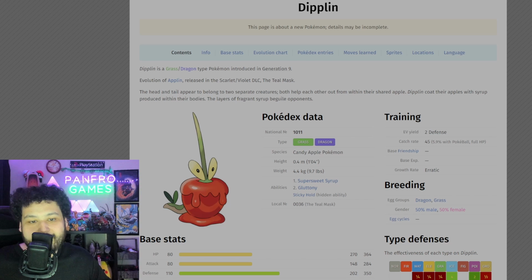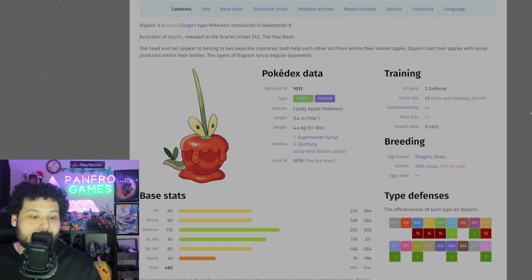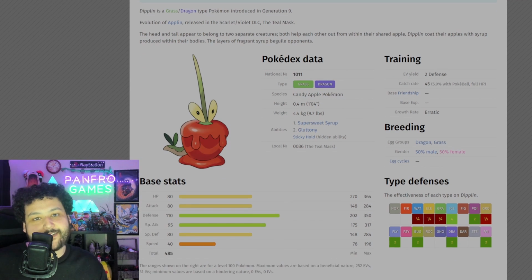Now for the last slot, Dipplin, because Dipplin is going to be evolving into Hydrapple or Hydraple or whatever you're going to call it. We just know it's going to be a Hydra and an Apple, and it potentially seems to be a Dragon and a Bug-type Pokemon. I can't wait to see the stats on that thing. I'm going to guess 550 BST to 600, very similar to Archaludon. I think that Pokemon is going to be phenomenal, especially if it is Bug Dragon. That's going to be really cool.